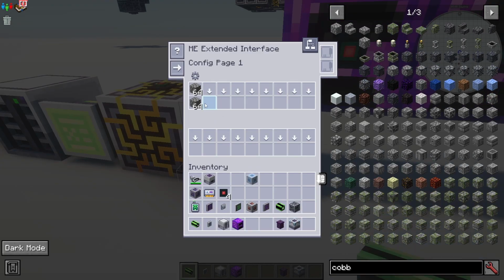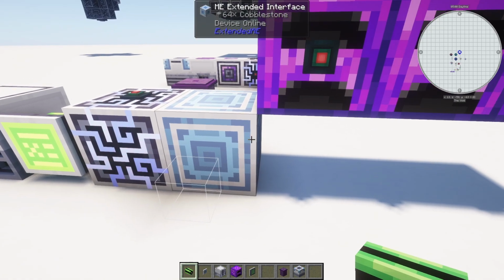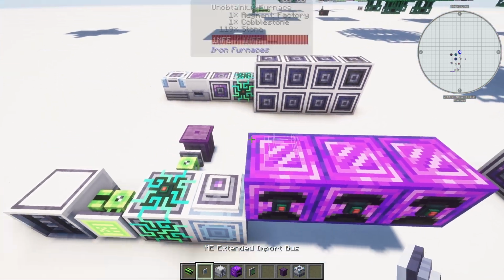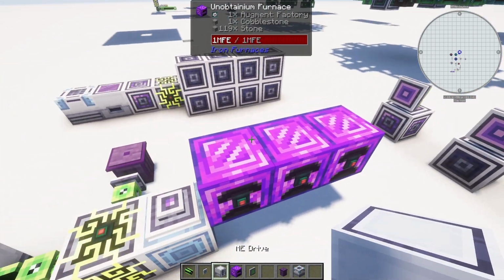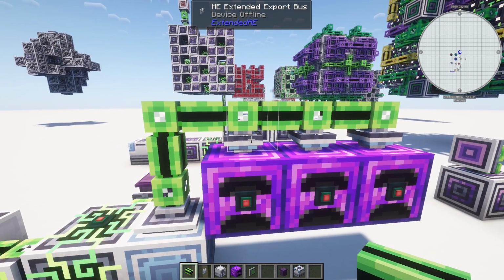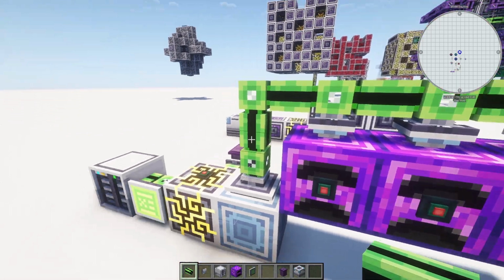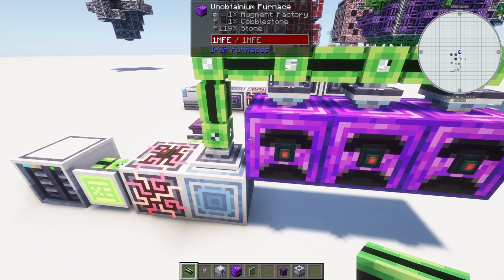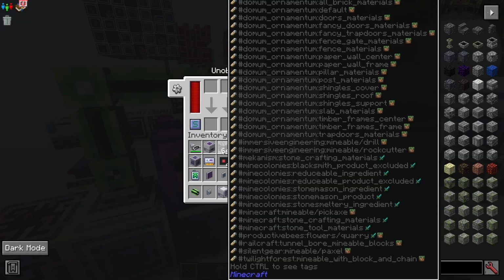Now, for all intents and purposes, this slot is available for storage to read from. What I mean by that is if I now put a storage bus on top of this and then connect up more exporters like this, these extended export buses would be able to pull cobblestone out of this slot over here and give it to the smelter for smelting.